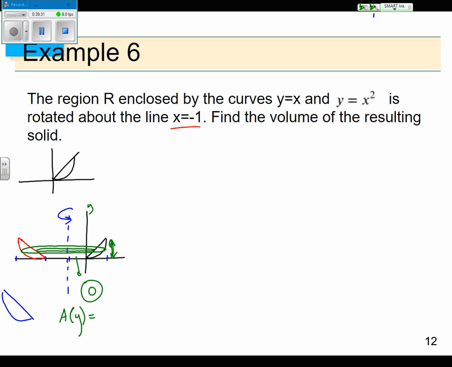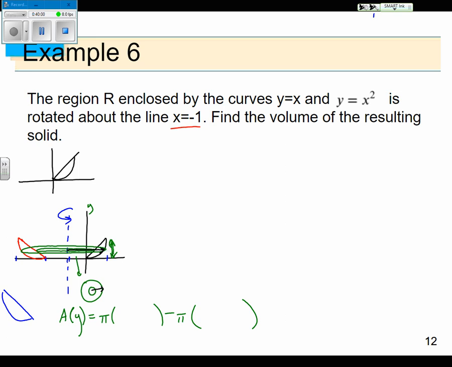So I've got my pi times my outer radius squared minus pi times my inner radius squared. Let's talk about how to get my hands on the outer radius. The outer radius is going to go from here out, up here in my picture, from right here all the way to this curved line. So, again, I'm going to just kind of show you how to do this.